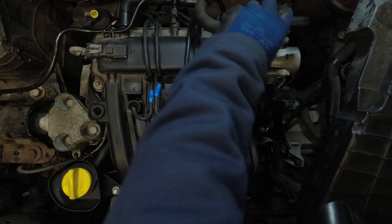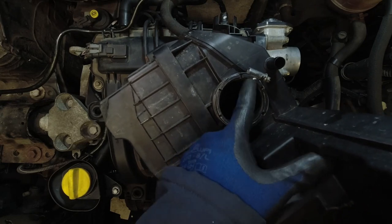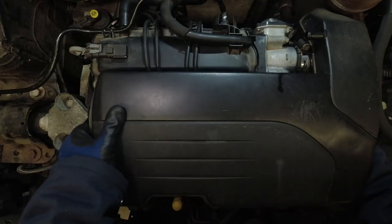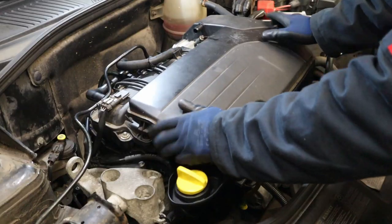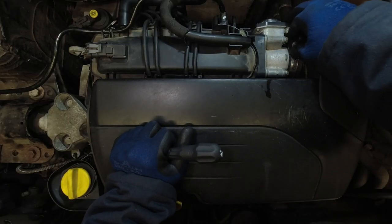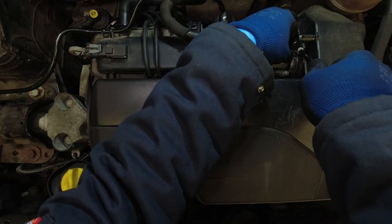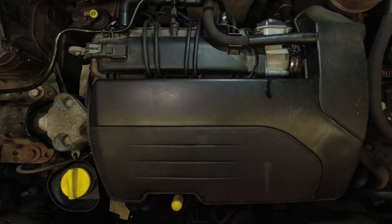Rotate it over towards the engine, move this PCV pipe over a bit, it's going to be in our way. Make sure that the gasket for the throttle body is in here, and then rotate it over, get the throttle body in first, wiggle that, then line it up with the mounts on the engine, give it a good push down, then tighten up this Jubilee clip. Make sure that the cutout in the clip goes over the tab on the airbox. 7mm, run that down, and then slide your PCV pipe back onto the stub, clip it in.